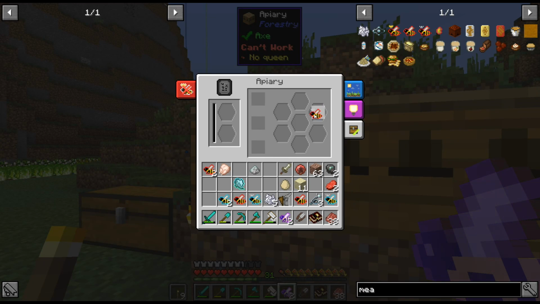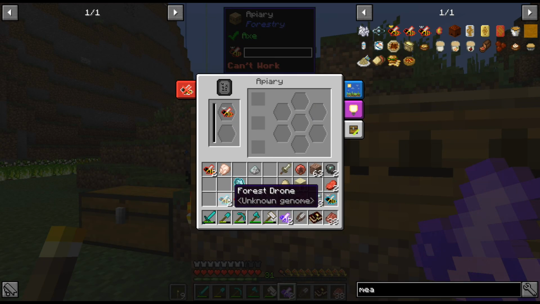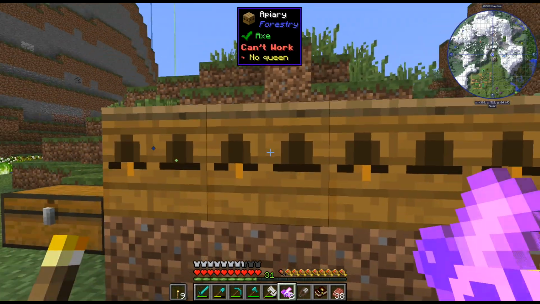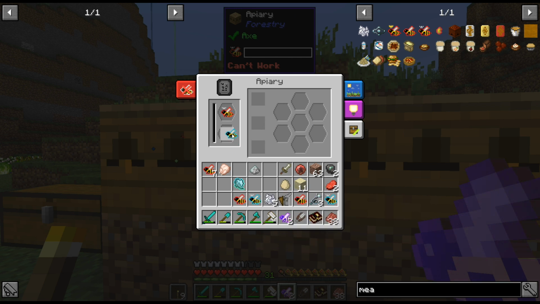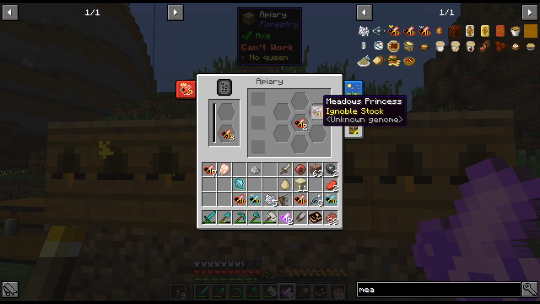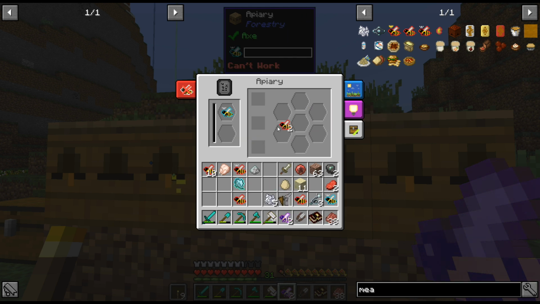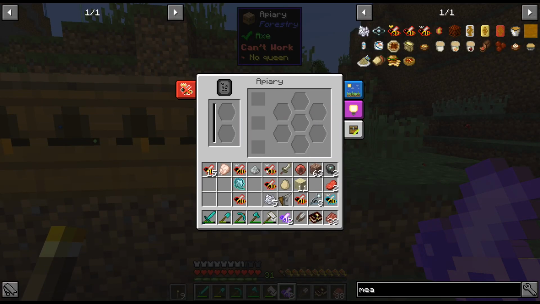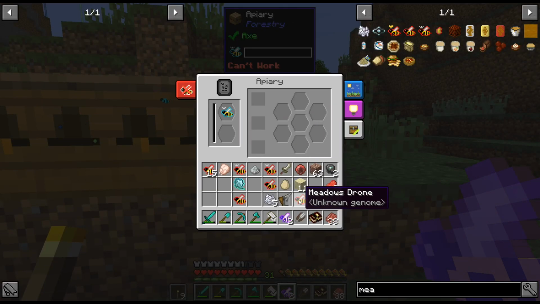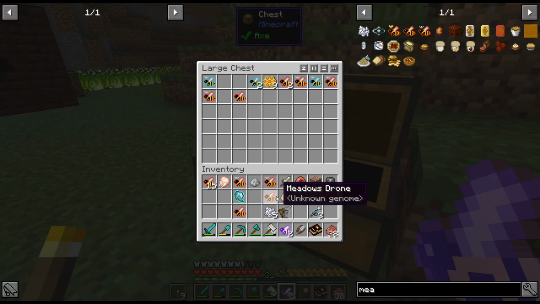All right. So you are a meadows princess, and I'm going to give you a drone. Okay. We're going to take these out. You are a meadows princess, and I'm going to give you this other drone. Okay. You, meadows princess, are going to come with me. You're a forest princess, and I'm going to give you a meadows drone. And then over here, you are also going to be a forest princess, and I'm going to give you a meadows drone. Okay. And then we can put the rest of these guys away.